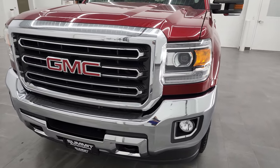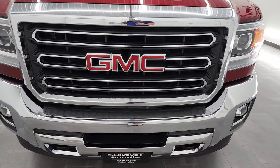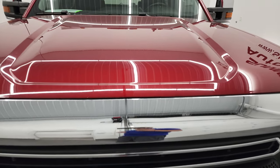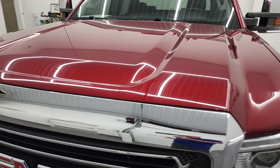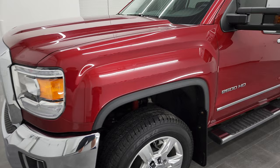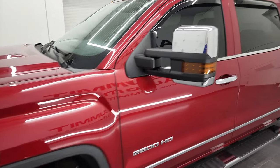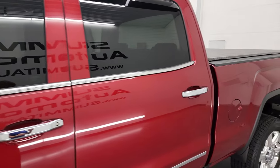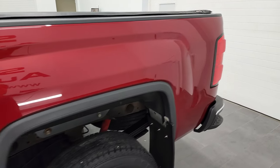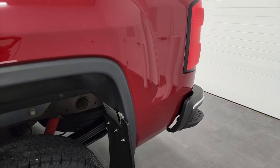I'm going to go all the way around in this video — inside, underneath, start it up, and take a look under the hood. Red quartz tin coat is the color. I shoot all my videos in 4K, so if you have HD capabilities on your computer, tablet, smartphone, or television, I highly recommend turning them on right now because it is your best way to check out the quality, condition, and options of the truck before seeing it in person.